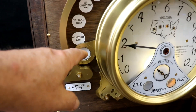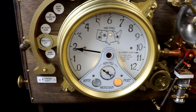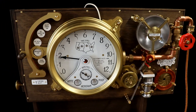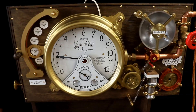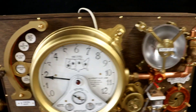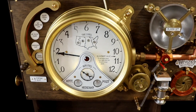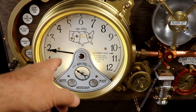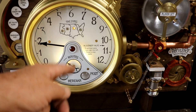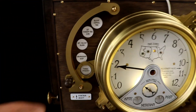Now we come to the function selection - that's normal operation. Once she goes to sleep, she just switches it to chronograph sleep and all the lights will fade off. So that's now asleep - nothing happening to disturb her, keep her or her dogs awake. Behind the scenes it is still keeping time very accurately and if the alarm has been set it will remember when it's going off. When she wakes up and switches it back, the logarithmic fading of the LEDs looks lovely, and as it starts up again it sets the hands to the current time so you get to enjoy seeing all that movement.